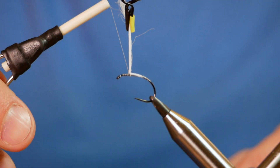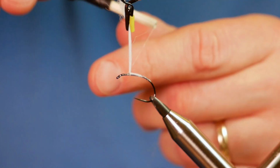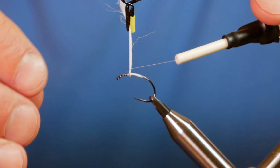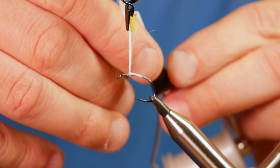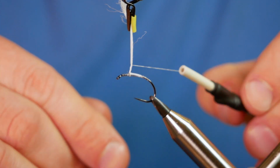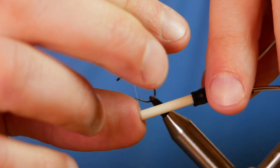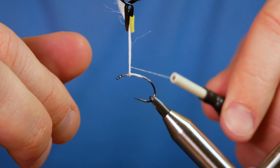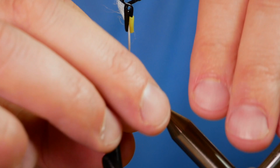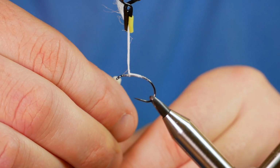I've not bothered. So I'm going to come in front of the post and tie it, and then what I'm going to do now is just awkwardly get a few thread wraps round, and I'm doing about a quarter of an inch, and because I've heavily waxed this, it will just help the post stand up. I don't know why, I just don't have much success with this style of fly, hence I don't much bother tying with it.